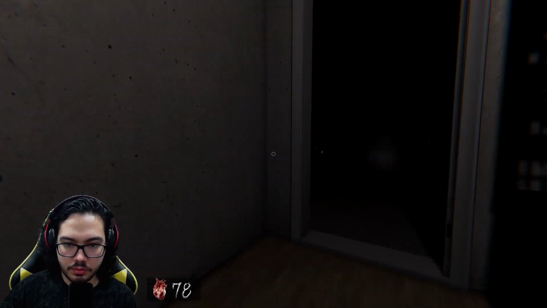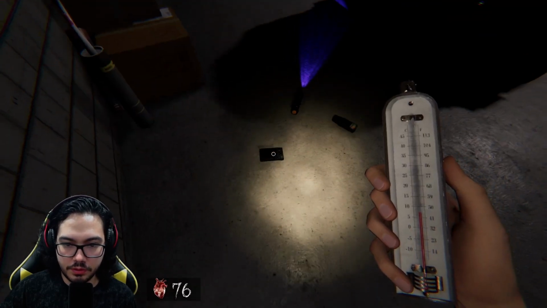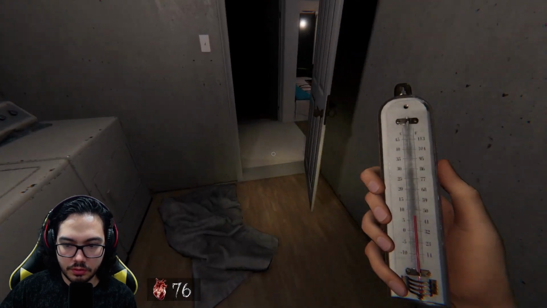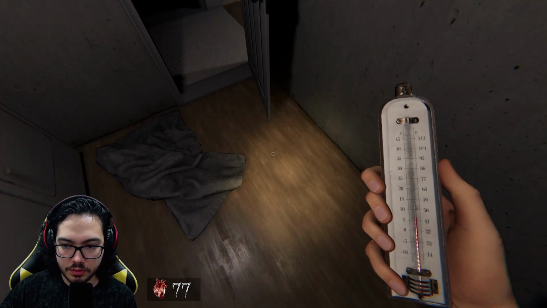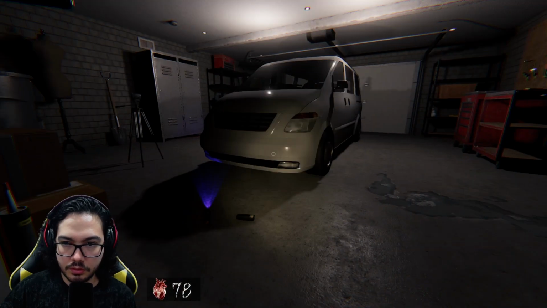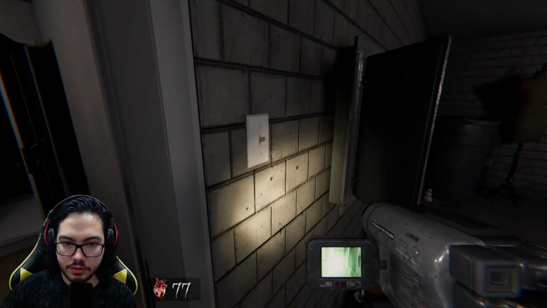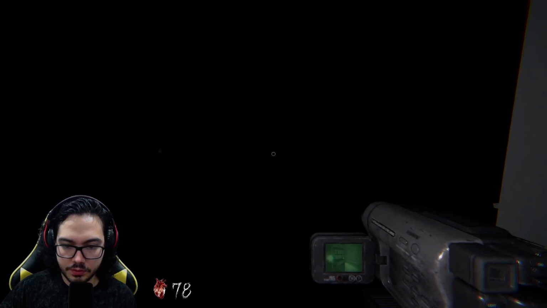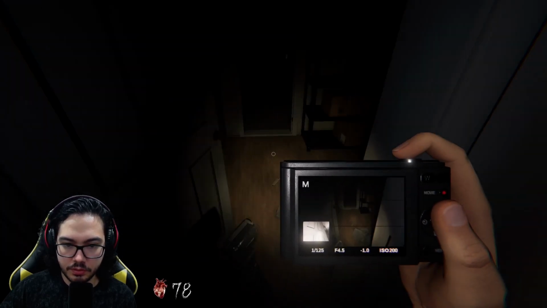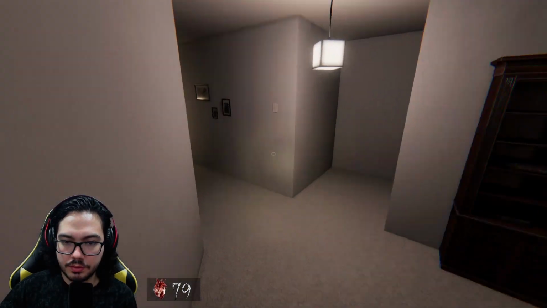Holy fuck. Oh man, I didn't have my camera, fuck. So I was gonna say, are you here? Are you here? Because stamps are going down here. Let's check here. Yeah, it's here. I see orbs. Okay. So this should be the ghost room. So we have orbs.